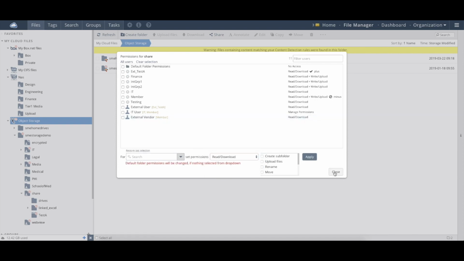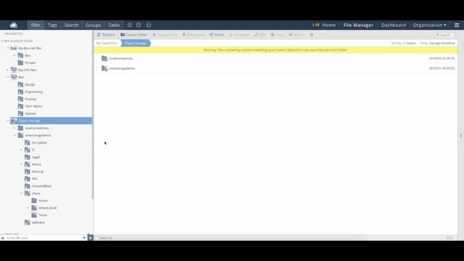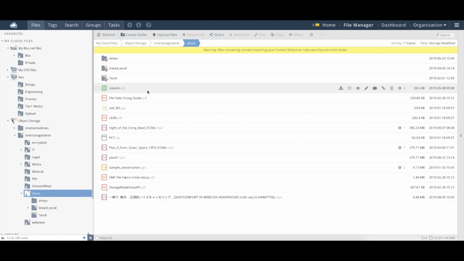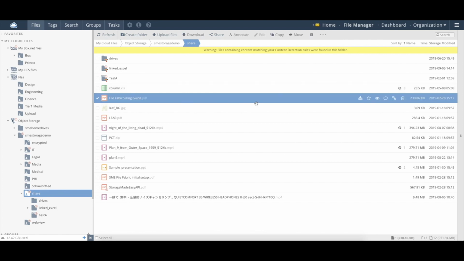So now what that allows you to do is share your Enterprise File Fabric URL with people outside your organization. They have a named account that they log in with. They'll be able to see the folders that they have access to. So that's option number one for sharing and collaboration. The second option is to create shared URLs of the data that can then be passed. So not a named account, but rather people with a URL and a passcode.